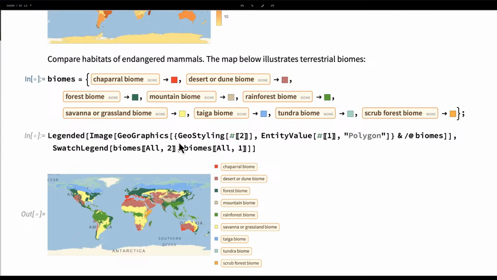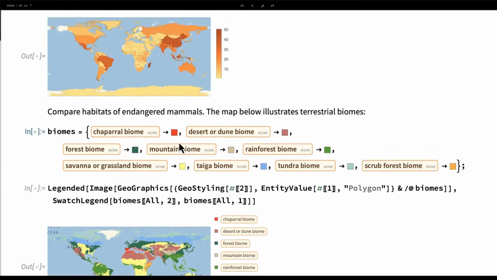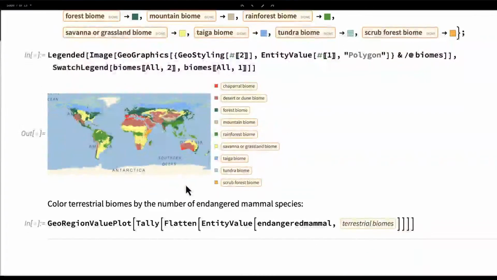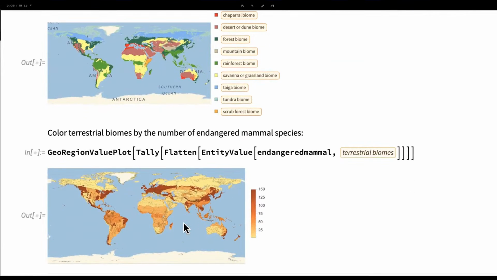Then going back to the endangered mammals, you can actually analyze their habitats. So this is coloring the number of terrestrial biomes for endangered mammals. And by comparing these two maps, you can see that more endangered mammal species are reported in forest, rainforest, and savanna biomes.